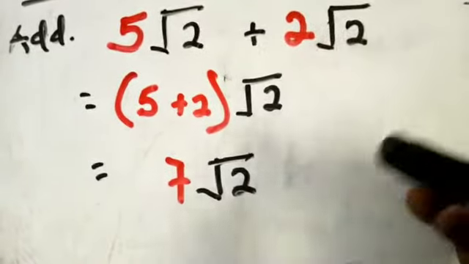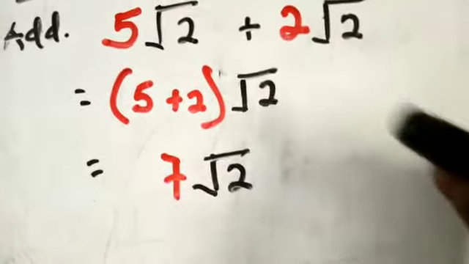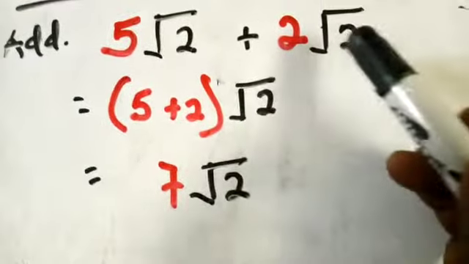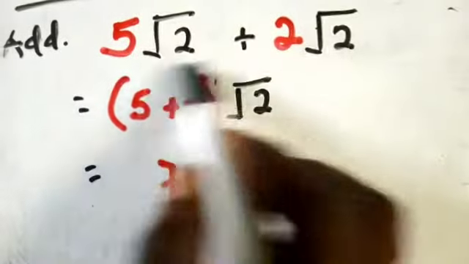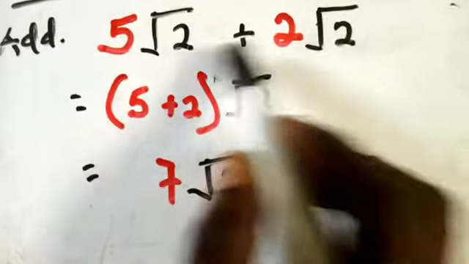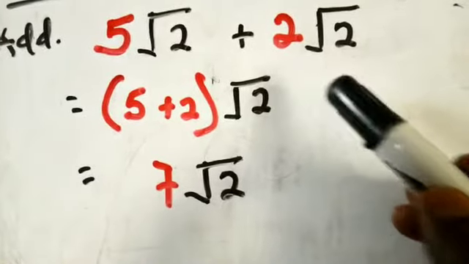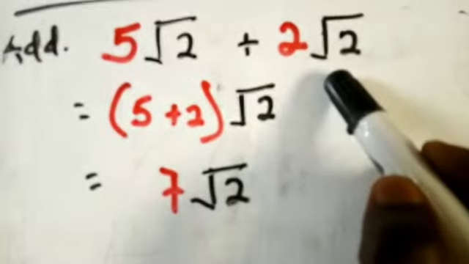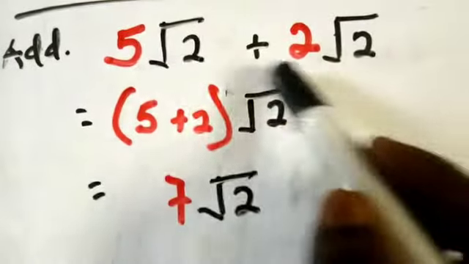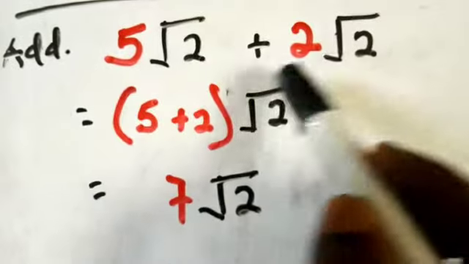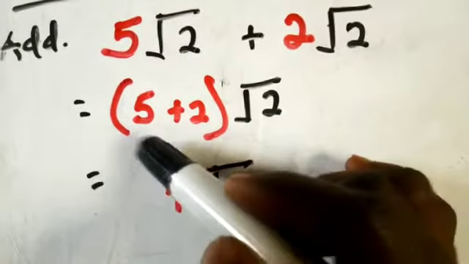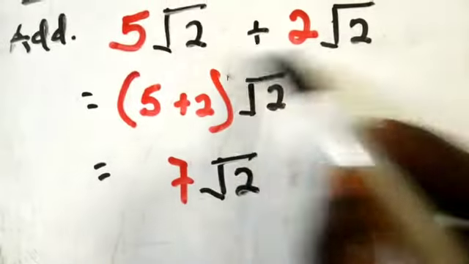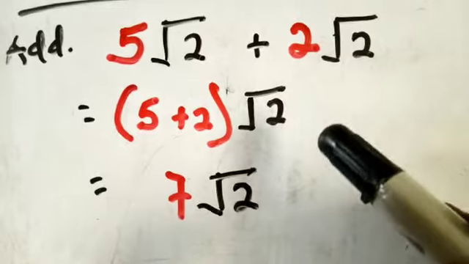So after identifying that, you must ask yourself, how do you add? You only add outside by outside, and then repeat one of the radicals. In my opinion, that is the reason why the number under the radical has to be the same. This is what I mean by outside. You can see the red pen over here: outside is 5 here, and outside here is 2. So 5 plus 2 will give me 7 root 2. I'm just repeating one of the square roots. Can you see that? That is very simple.